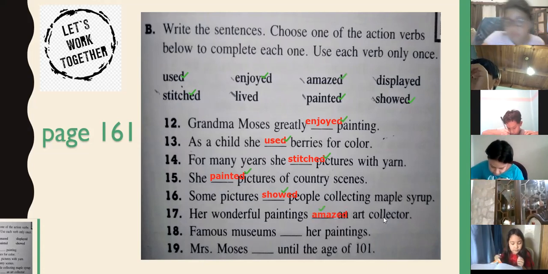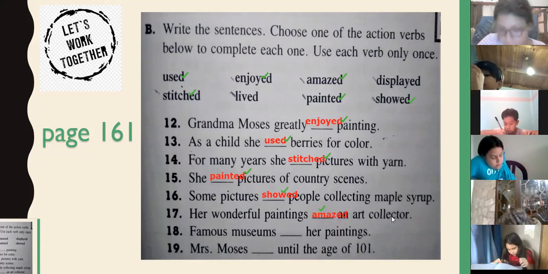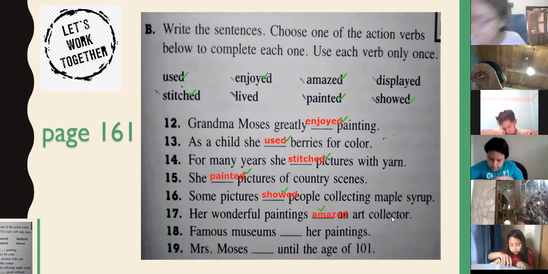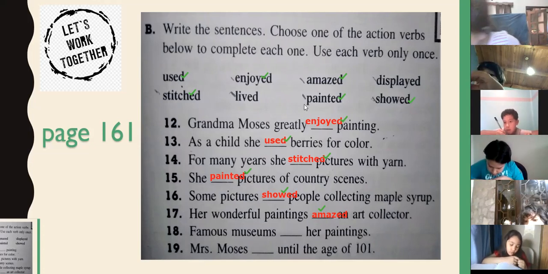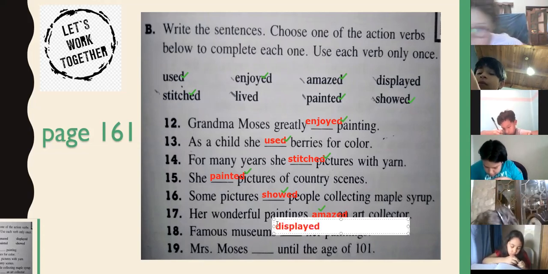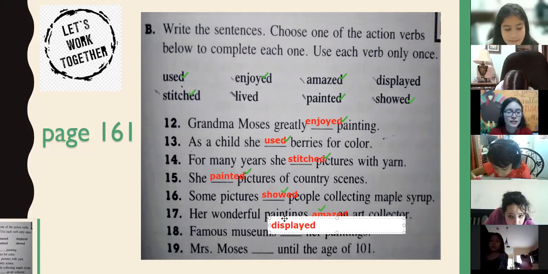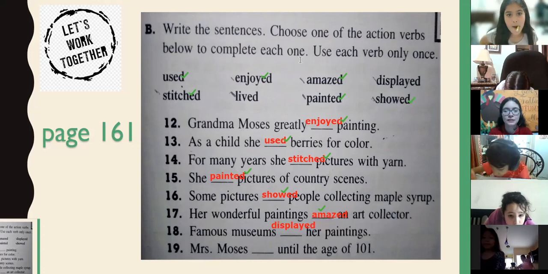Rebecca, continue, please. The museum art painting display. Yet? No, one minute. Yes, display. Displayed. Mm-hmm. Her famous machines. Let's write it down. Excellent. So what's going to be the last one? Who wants to read the last one and say the answer? Me. Oh, Camila. Excellent, Camila. Read it, please.